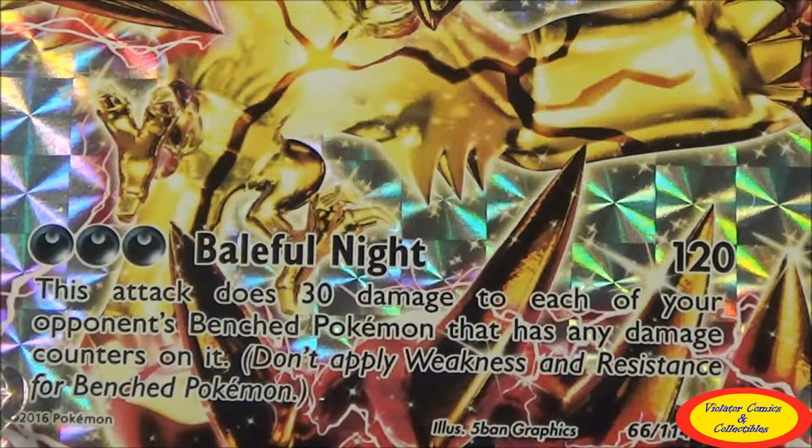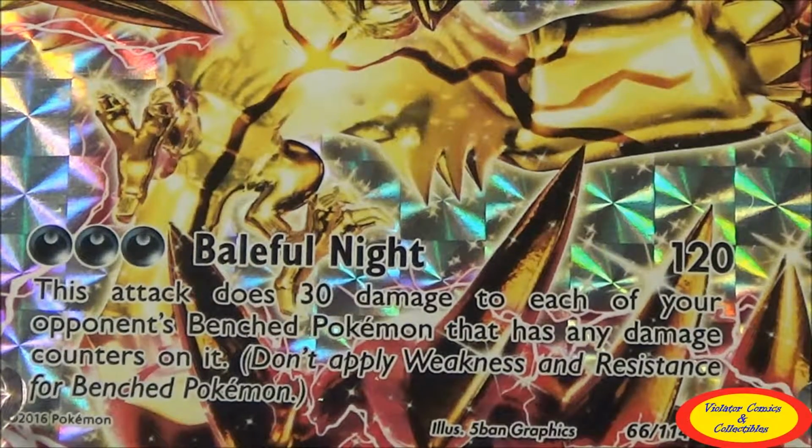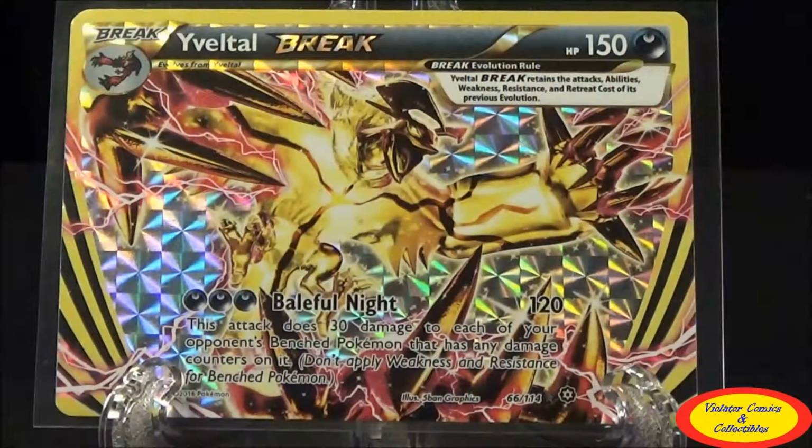Like I said, you don't have to use this. It's also not a one-shot thing. It's not something you can only use once. So typically with Yveltal, you're going to get 3. If you have this card out, you basically get more HP as well as a third attack. And then right below it, it says it's number 66 out of 114 in the Steam Siege expansion. Like I said, there's nothing else really on the card. There's no retreat costs and stuff because all that is on the original card, because this is like an extra top portion of the card.